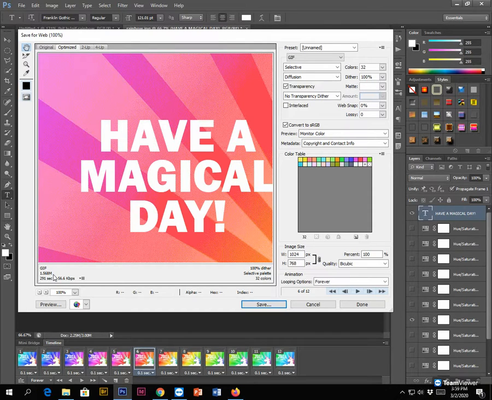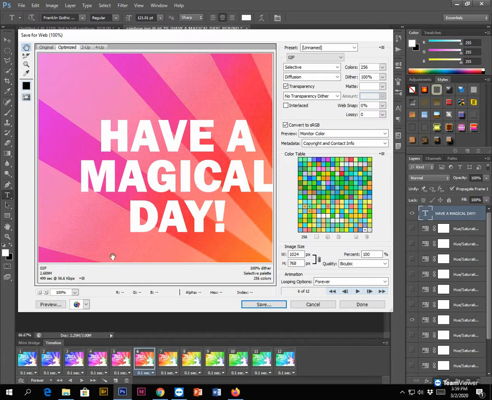1.5 megabytes. That's kind of big for a GIF. And look at how dotty mine is. Yours probably isn't. And yours is actually probably really big because your colors are probably set to 256. At 256, we're up to 2.6 megabytes. Now, with today's computers and phones, that's not that big of a deal. It would load just fine and play for you. But if you've got a little bit of a slower connection, you might have that situation where you're sitting and staring at it, waiting for it to load. And you know, people are impatient. They're going to stare at it for a second and go, moving on. So we need to make it so it's going to load faster.